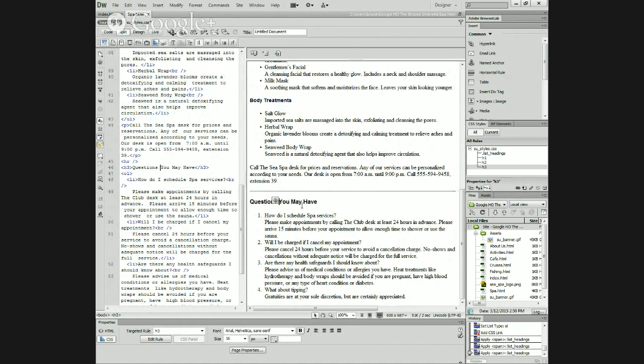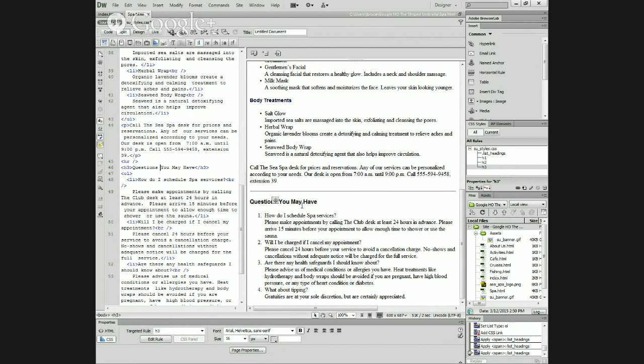Okay, the next thing we're going to do is add rules and attach cascading style sheets. When you first are learning about cascading style sheets, the terminology can be confusing. In the last lesson, you learned that external style sheets are separate files in a website saved with the .css file extension. You also learned that cascading style sheets can be part of an HTML file rather than a separate file. These are called internal or embedded style sheets.